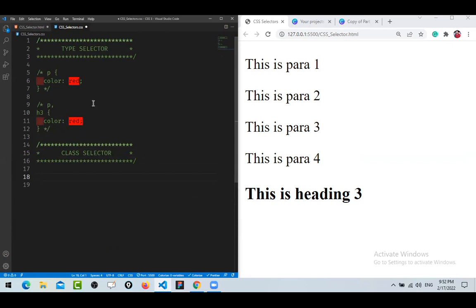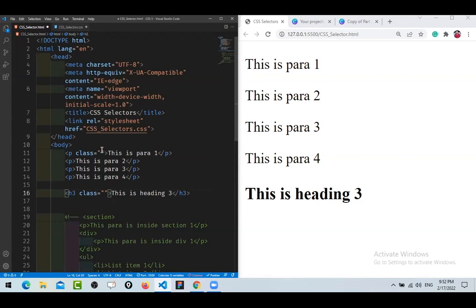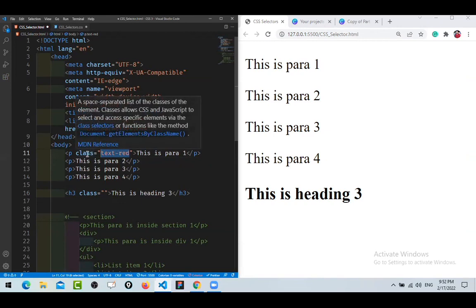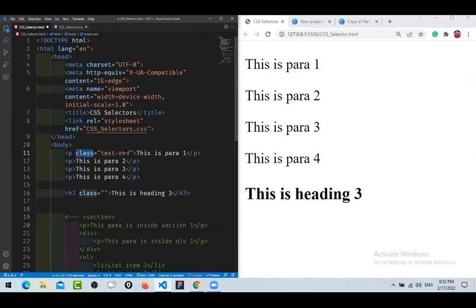Here you do not have to write any element name. I'm saying the class name you have to write. So you can see I have not written any class name right now. I'm going to give the class name as text hyphen red. Any name you can give, but that should be meaningful. So here I'm applying the class attribute and the value as text hyphen red. I'm going to copy this value here. And what is that? Text red. Fine. We'll save this one.